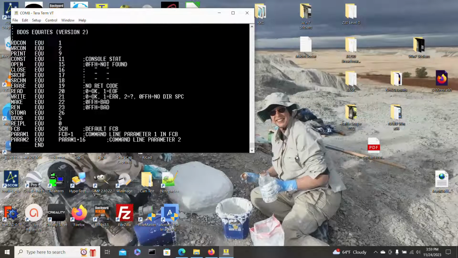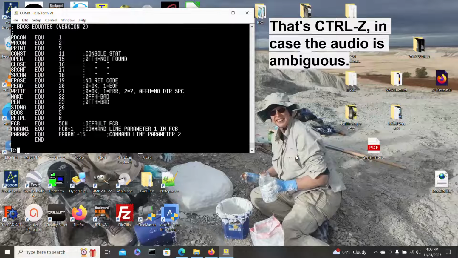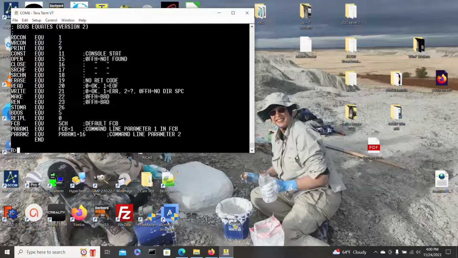Okay, and then once we have reached the end of the file, we have to tell it that the file is done. And by doing that, I'm going to type a Control-Z on the keyboard here. All right, so we should have PCGet in the micro decision now, the PCGet.asm, the assembly code in the micro decision. Okay, a quick word about what I just did here with this transfer.